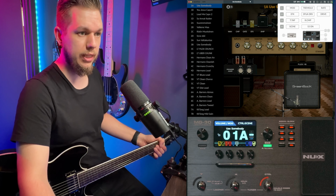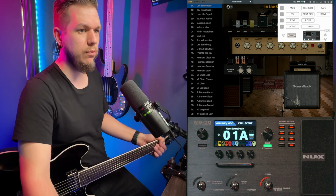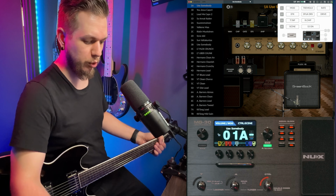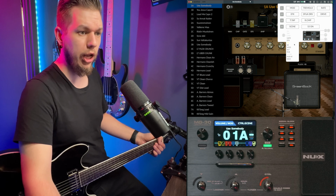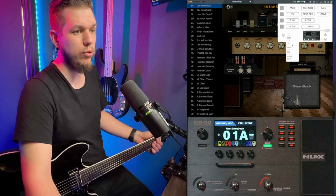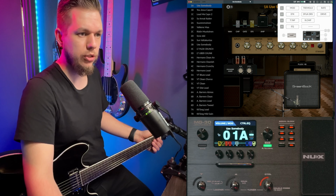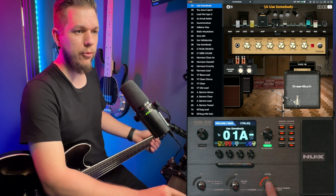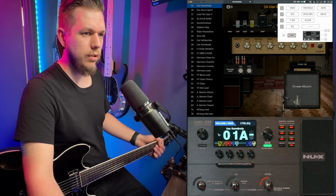First of all, there's switch number 4. I love the fact that there's a graphic for this stuff here, so you always remember which one is which. If you don't want to use the scenes, you can do a lot of other stuff here as well. For example, turn the EQ on or off or anything like that. So now foot switch number 3 engages and disengages the EQ.